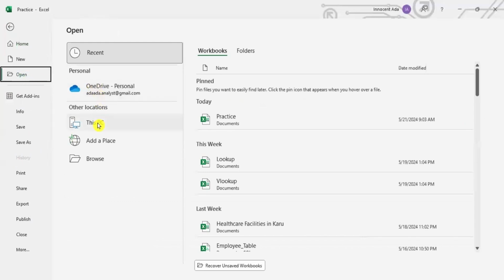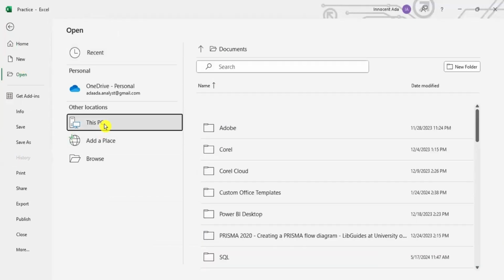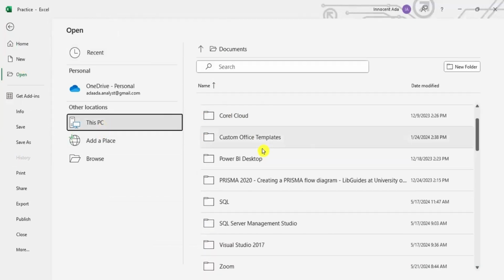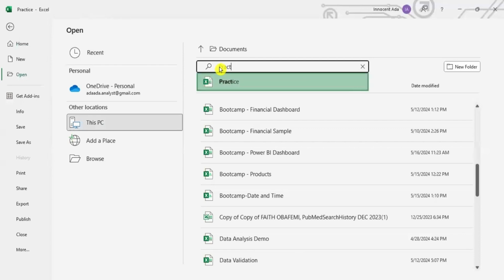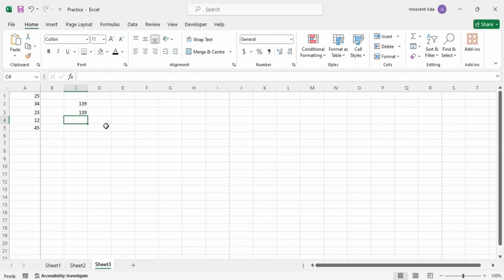Then you check, because we just saved this, that is why we can see it here as the recently pinned workbooks. You go to the location where you saved it, search in the Documents folder to find your file, or you can search. Our file was named practice. We have practice. You go ahead and open it. Here we have it.